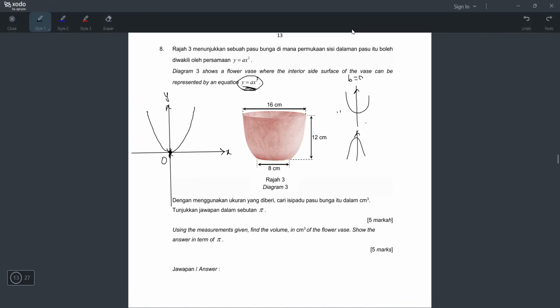Okay, then what if the b is bigger than 0? If the b is bigger than 0, the y-axis will be here. But if it's an N shape, it will be here, right? And how do you memorize this? If b is bigger than 0, after the curve touches the y-intercept, it has to move up, right? That's why you cannot place the y-axis here, because if you place it here, after it touches, it will move down. Because b is bigger than 0, you have to move up, right?